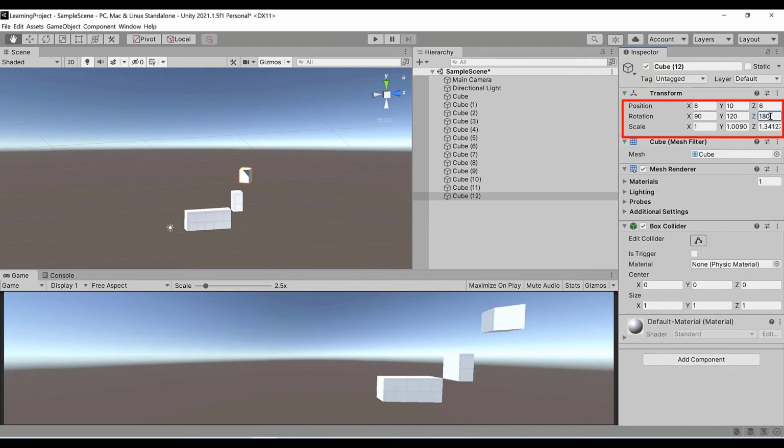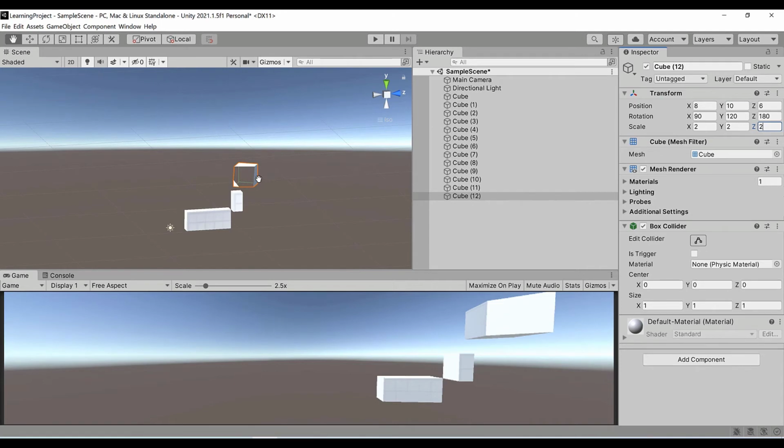Next, you can scale this. Right now, if you see the size, the default size of any game object will be 1. Now if you want to increase or decrease the size, you can do it using the scale position as well. So on the x-axis, if I change this scale to 2, see, the x-axis scale has been increased to 2. If I change this to 2 on the y-axis as well, both x and y axes have been increased to 2 scales. And if I change this to 2 at the z position, you can see the size of this cube has been changed again.